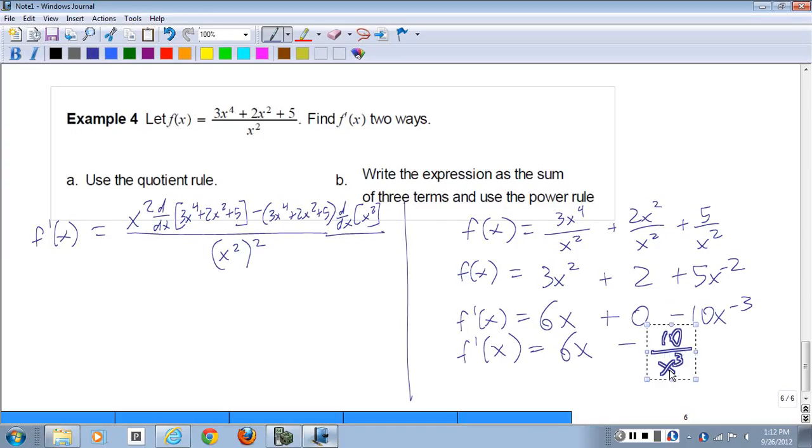Do we like a single fraction or the difference of these two expressions? Maybe we're okay with the difference of these two expressions. If so, we just leave it like this. Now, eventually we would get to an equivalent expression if we continue with that. I don't know if I want to, though. I think maybe just leave it to you, and say, the next lazy Sunday afternoon you run into, go back to that, give that a try, and see if you can make it look like what we got there. Sometimes the quotient rule is not the way to go. If there is a constructive alternative, maybe go with the alternative.